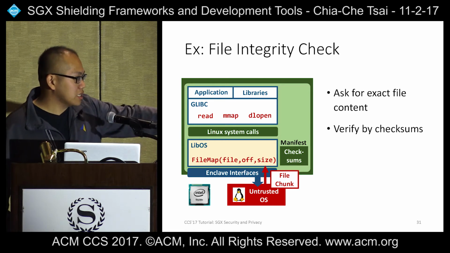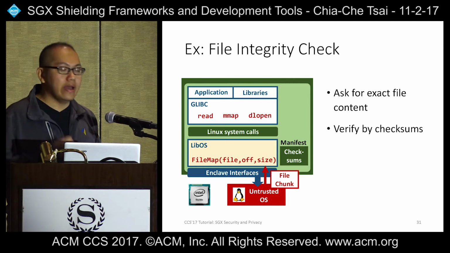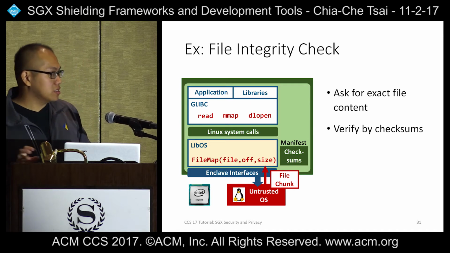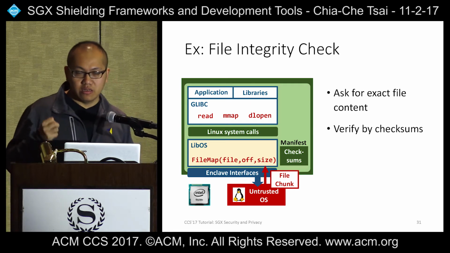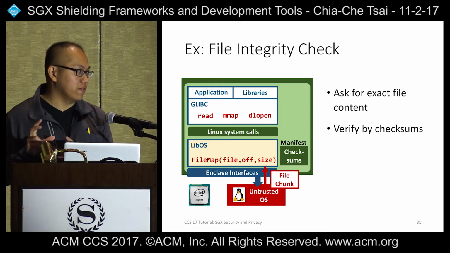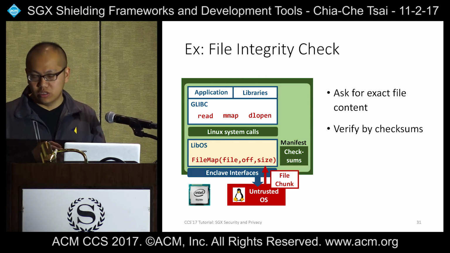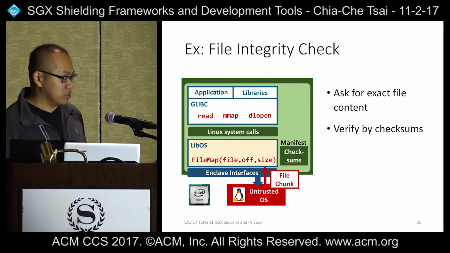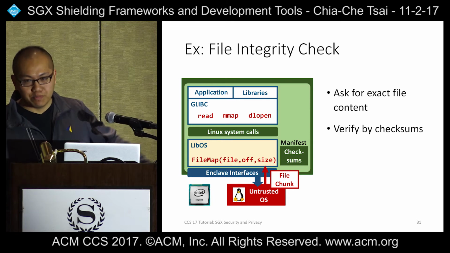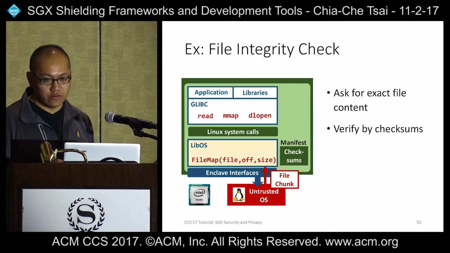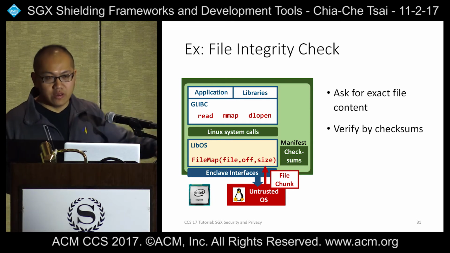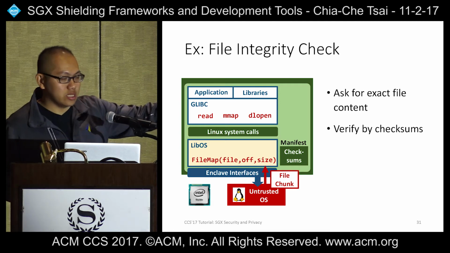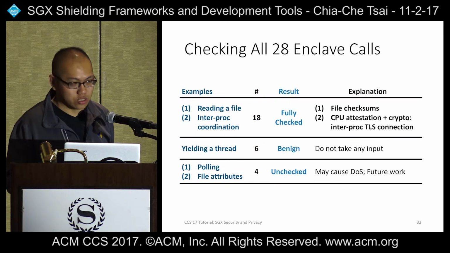This function call basically says, I want to map certain files outside of the Enclave. It would never map inside the Enclave, maybe outside. And so we ask for exactly a certain chunk of files inside your file. We don't allow the operating system to return whatever file contents they want. Second, we try to verify it by checksum. There's a checksum of each chunk of the file stored inside the Enclave, and we'll be able to verify them. So you use both API changes and crypto techniques to solve these problems.